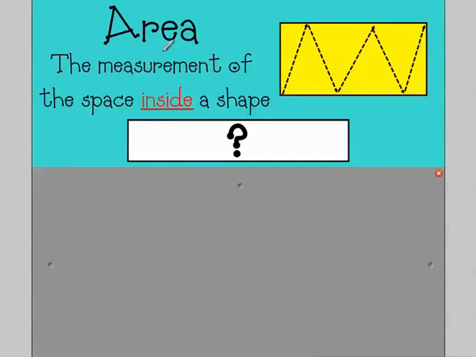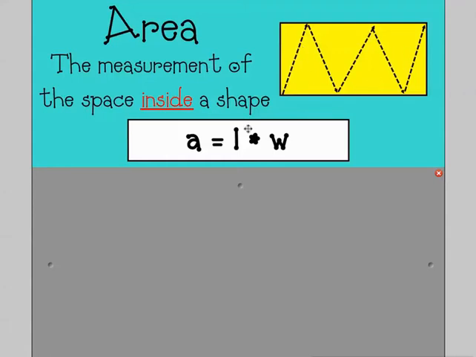Alright, but before we do that, we're going to do a little area and perimeter review. So again, area is the measurement of the space inside the shape, everything that fills up the surface. So pop quiz, what is the formula for solving an area problem? You don't have to write this down, but just say it in your head or say it out loud. All right, you got it? Formula for area is, drum roll, area equals length times width. It's like an array problem.